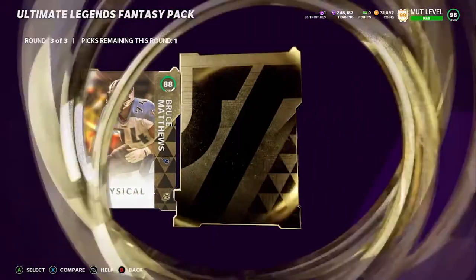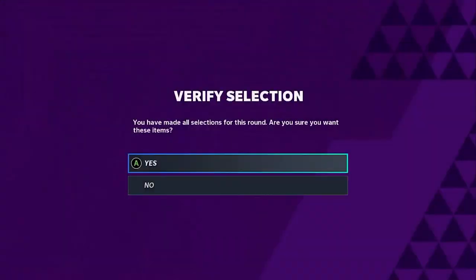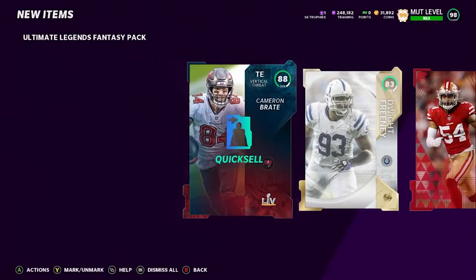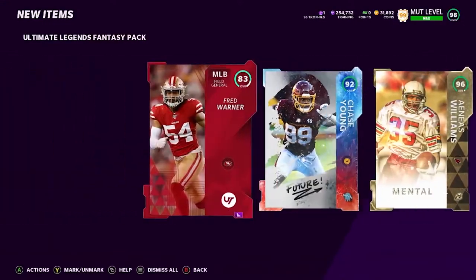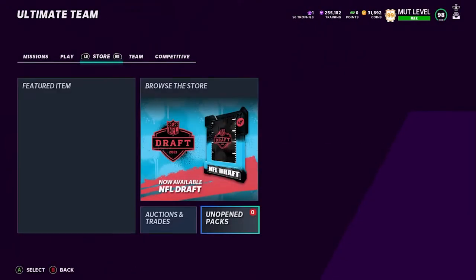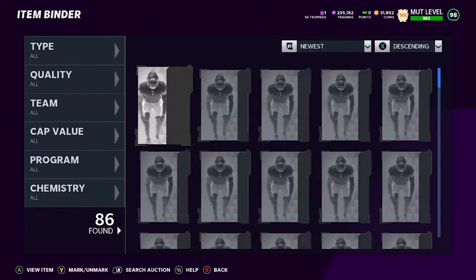Come on, EA, give me rings in the last, yes! It's a 96, Ines Williams, one more. Oh, you're killing me, EA. You're killing me. Okay, well, the Chase Young could be a little bit, but other than that, my goodness. All right, so I have like 255k training now from that.